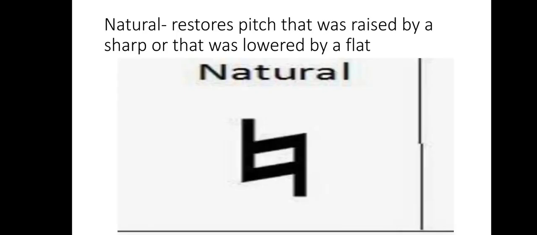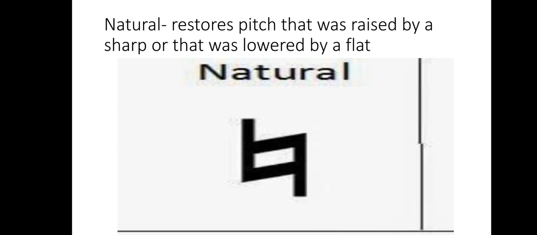We can look at a natural. A natural is just a restorer. When a note is raised by a sharp or lowered by a flat, this natural is the one which restores the normal or the natural sound of that pitch of that note. A natural restores the pitch that was raised by a sharp or lowered by a flat. That means this natural restores just a semitone.